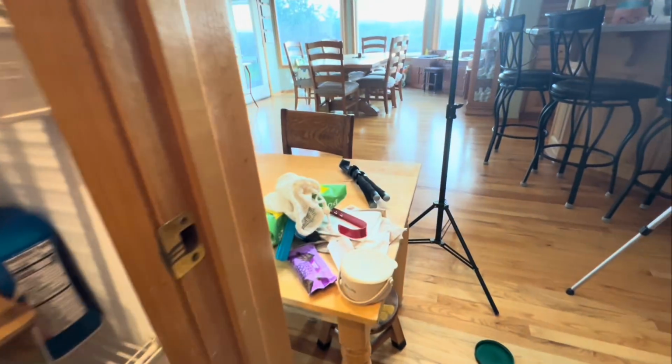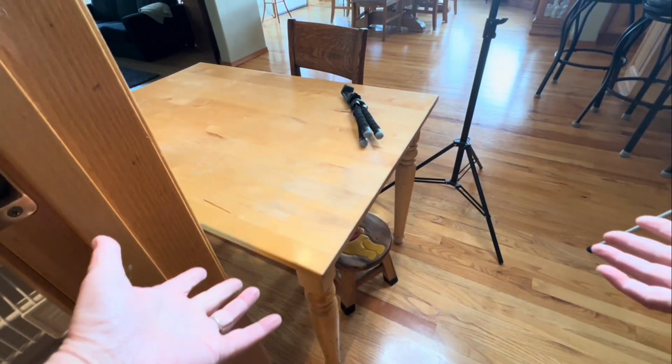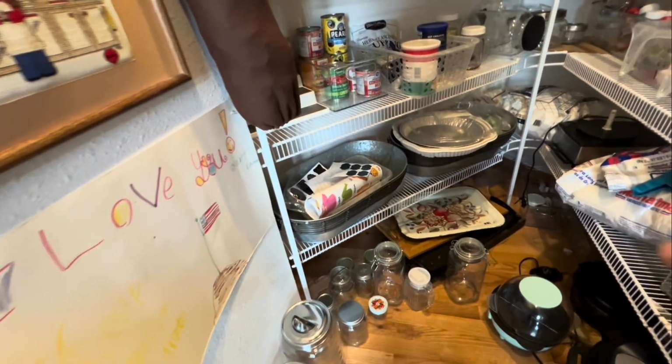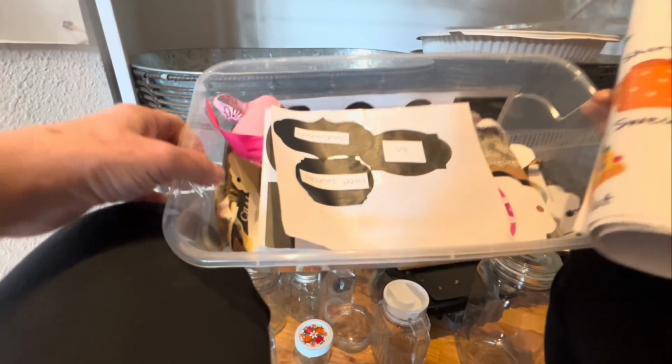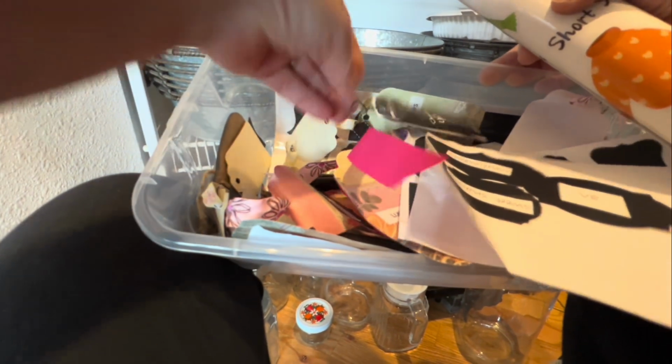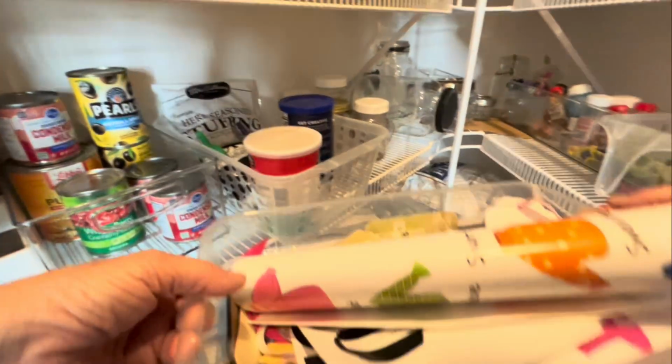Okay, this is getting kind of cluttered, so I need to clean this up real quick. That was easy. Okay, now we are over. If you're gonna label stuff, like chalk stuff to write with them, it doesn't need to be in a location that I have to grab all the time. There, I'll just put them like that.